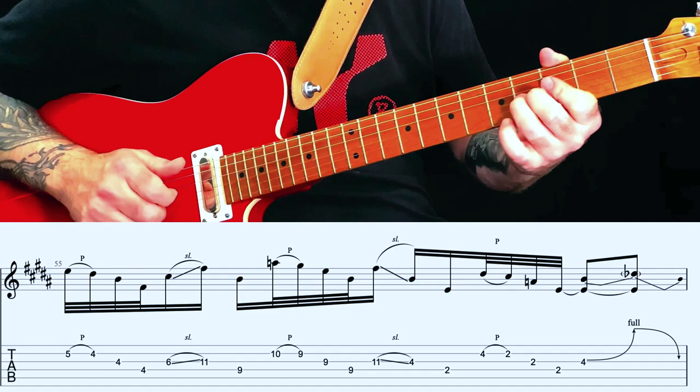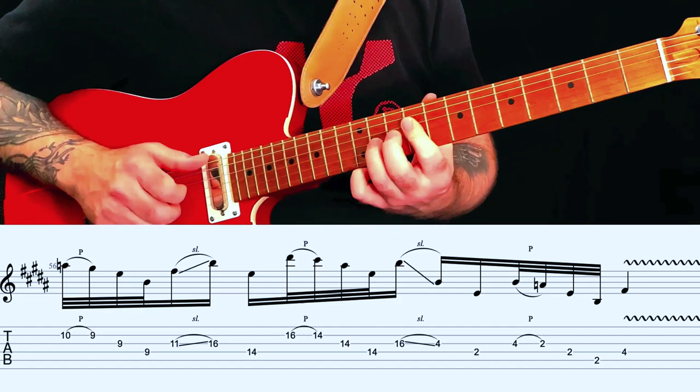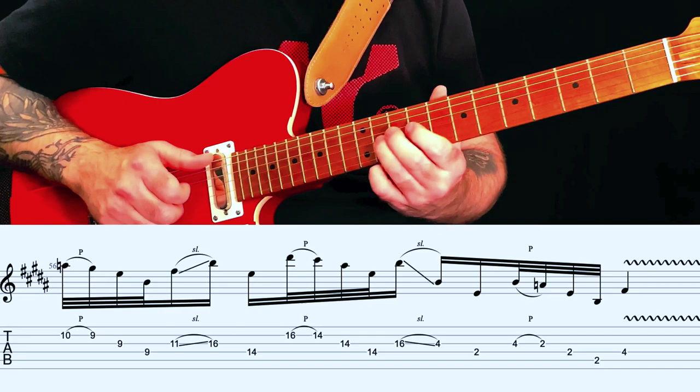Next bar starts back up here, 10th fret, just as we just did, 10th fret on your B, off to the 9th, and then 9th on your G and D, and then 11th fret on your G string, and slide that up to the 16th fret. So instead of sliding down the octave to here, we've slid up, and we play the same as we did down there.